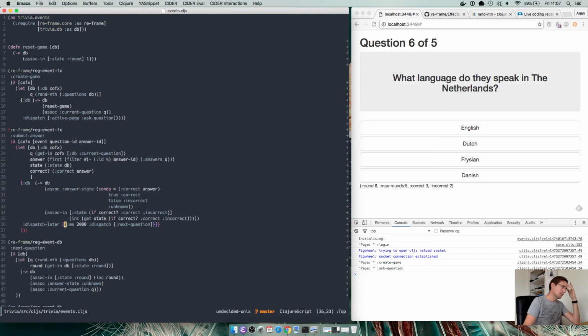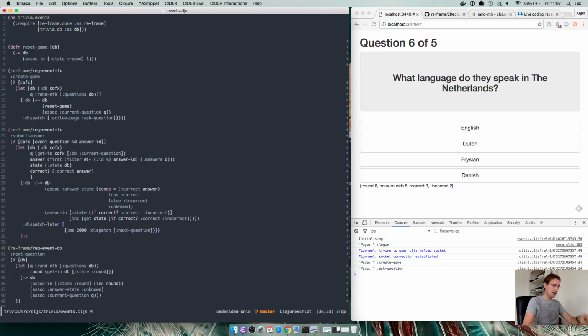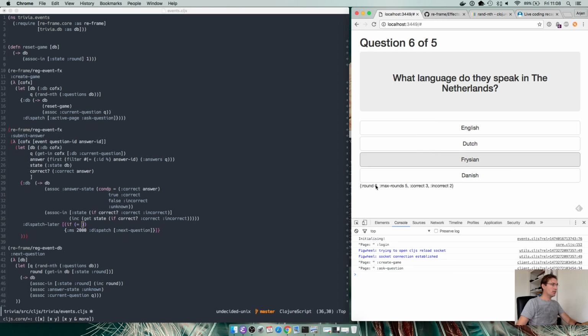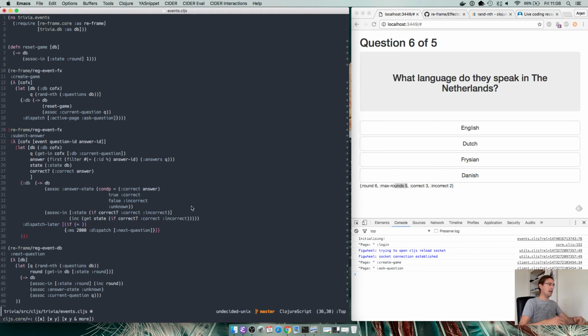So I guess we can say, if in the state, the current round, we do not update this, right? The current round is the same as the max round, we should go and instead of going to the next question, we should go to the end state.